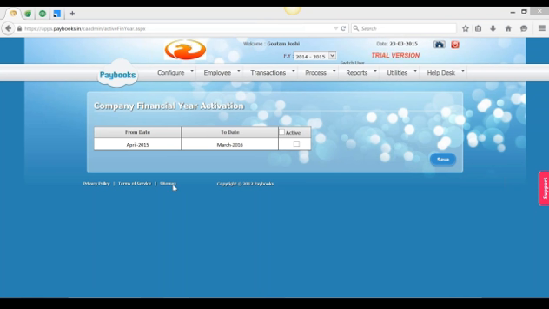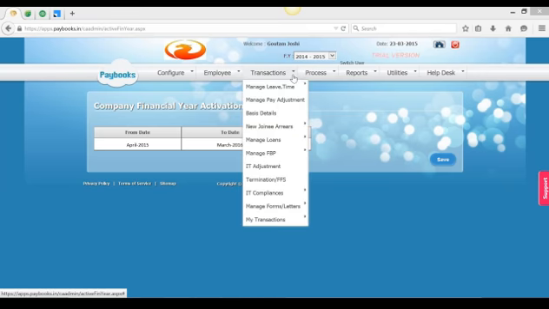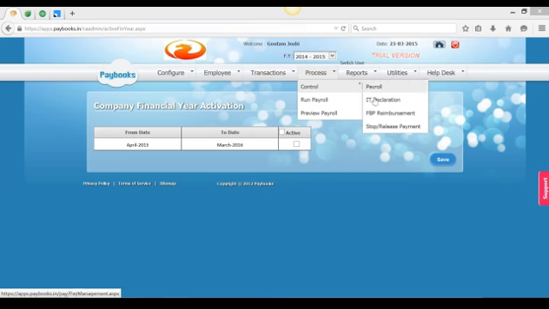Next, Mr. Nitin Sukunda is asking how to declare IT amounts all at once if HR did not declare throughout the year, and is declaring at the end of the year all at once or in the last 2 months. That you can do. For that, first you have to lock here under process control, IT declaration.